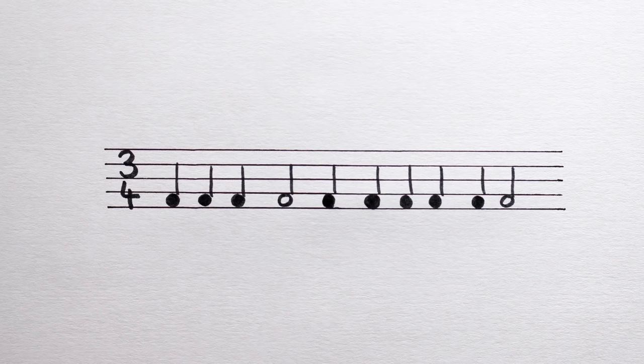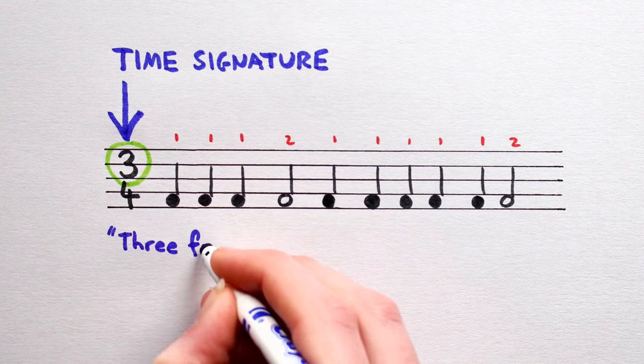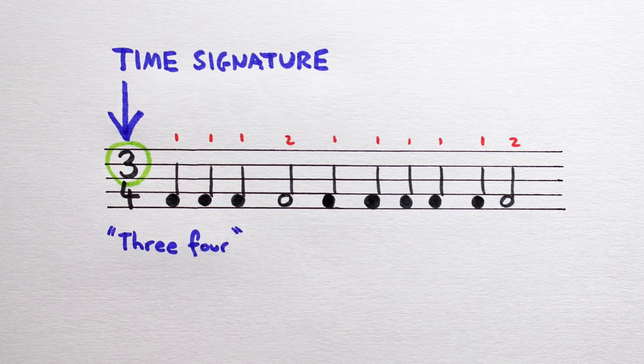Just like before, let's give the crotchets one count, and the minims, two counts. Now check out that time signature. This time the top number isn't 4, it's 3. This particular time signature is called 3-4. We're in 3-4 time, so each bar now needs to have exactly 3 beats.